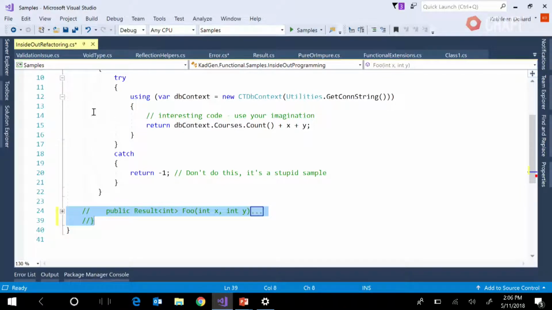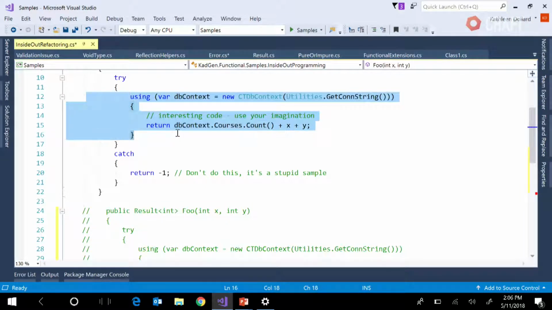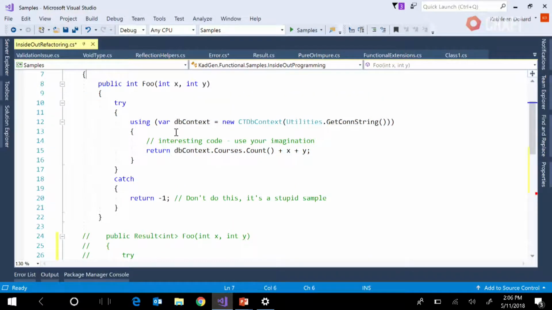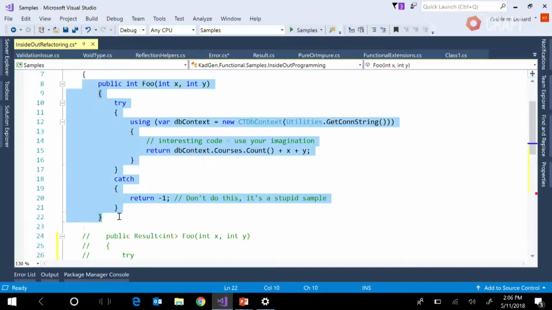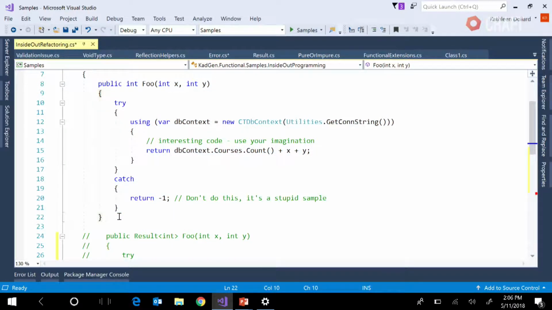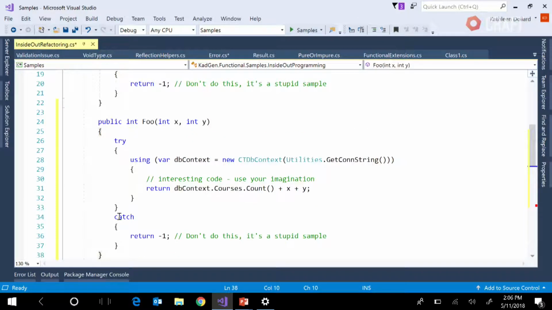Okay, so what we're going to do is just do it on the small part. We're going to do it on the try, okay? So we're going to start by taking this whole method, the whole thing. There we go. It's interesting to do it with a partially working mouse. There we go. Okay, so we've got this, we've got a new one. They're going to conflict, but we don't care because we're going to fix that in just a second.